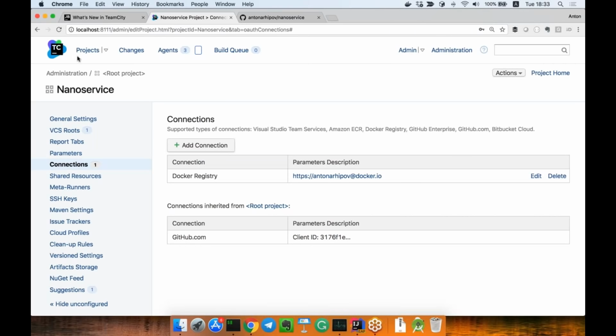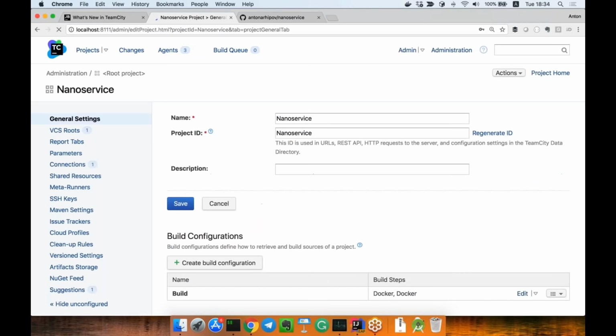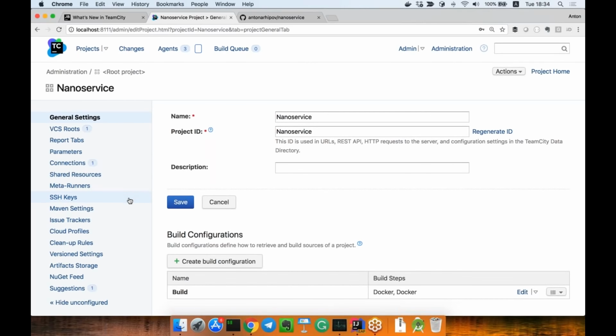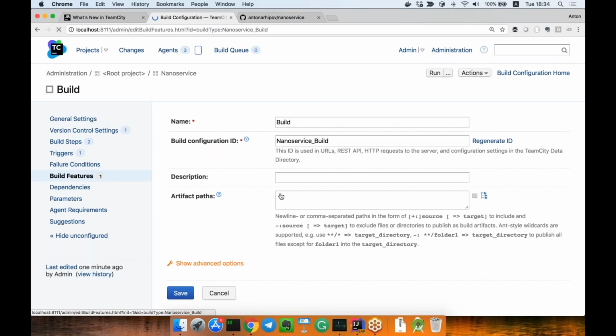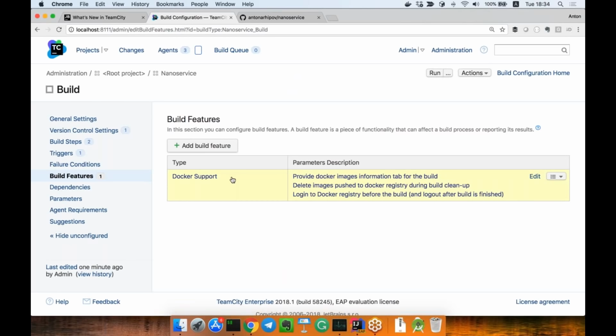Now, if I run the build, first of all, I didn't specify another thing that is required for this to work. Let me go to the build configuration again. We have a connection, we have defined the build steps, and now we need to specify a build feature, which is Docker Support.